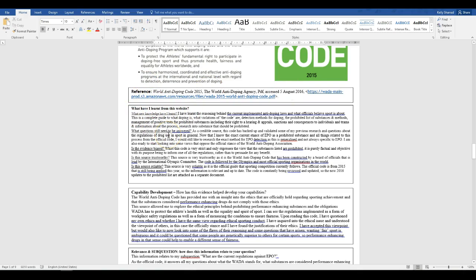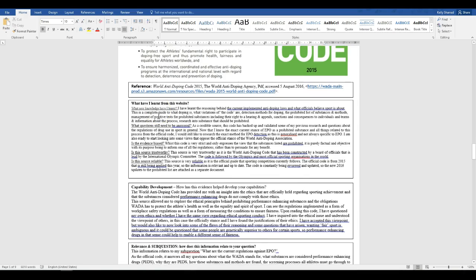They've also looked at what questions still need to be answered because that gives an idea of, well, this source of information answered these questions, but I still need to answer this question and this component of my research project. So they've also talked about it being biased or trustworthy, and whether the source is reliable as well. It's really important when you talk about bias, trustworthiness, and reliability that you explain why you think a source is reliable or trustworthy or it's biased.